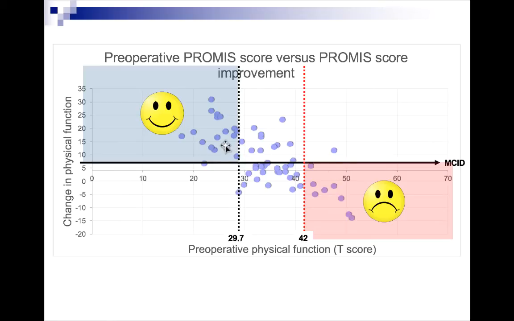And that would look something like this. So we could advise the patients here with the sad face. So if we had a preoperative cutoff of 42, we could advise them that the odds of them improving from the surgery are less than other people, and that they may consider alternative treatments or waiting some amount of time before undergoing the procedure to see if they could experience recovery some other way.